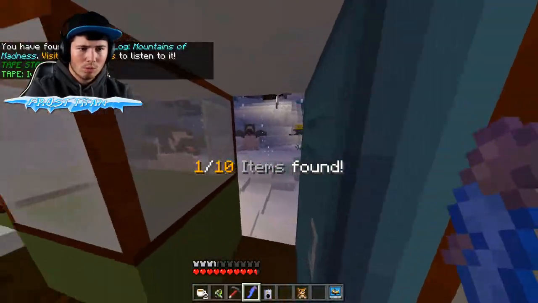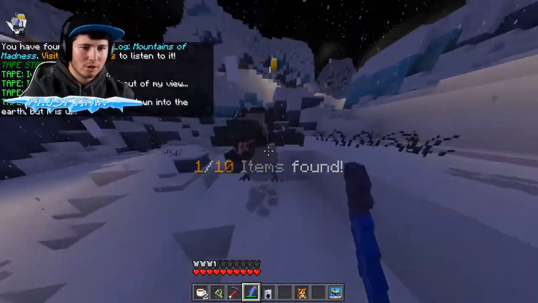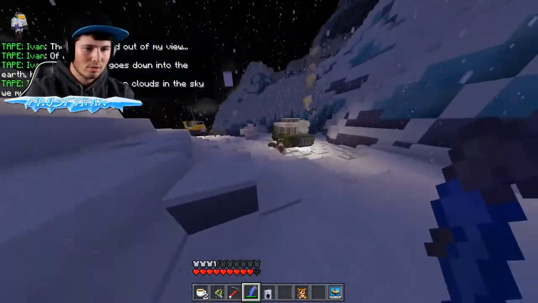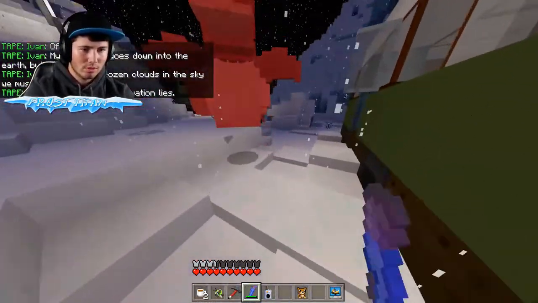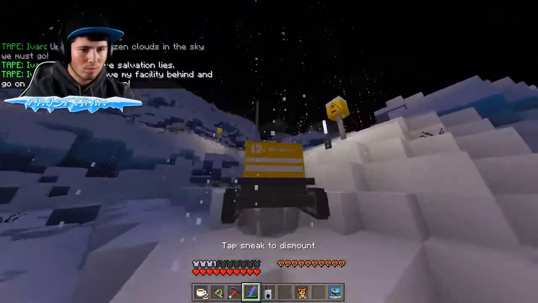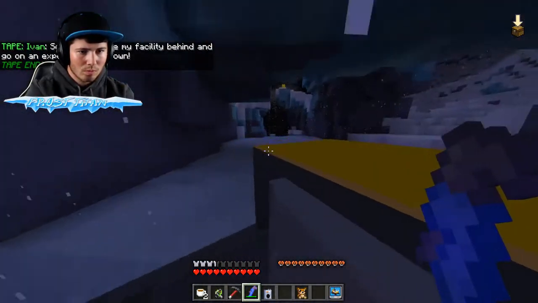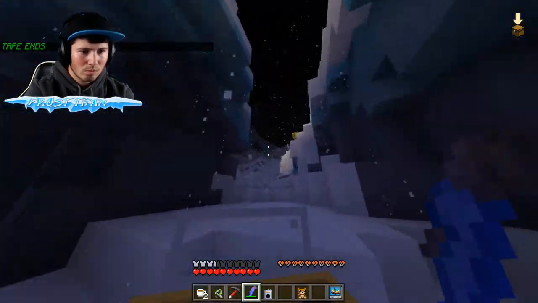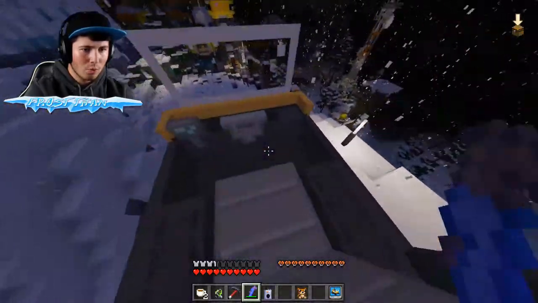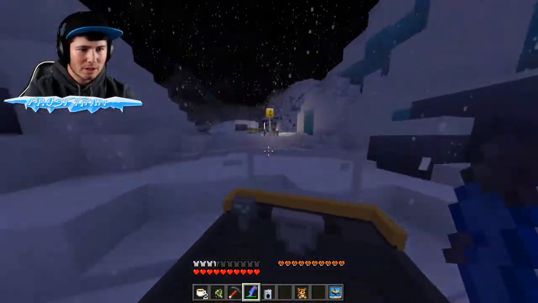Whoa! The mountains. They loom in and out of my view, of my life. You guys are definitely mean, my birds. My expedition goes down into the earth, but it's up. Up into birdies. The clouds and clouds in the sky we must go. Die, birdie. There is where salvation lies. Soon I will leave my facility behind and go on an expedition of my own. Okay, woohoo! Where is he? Bye, birdies! Gotta go!